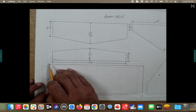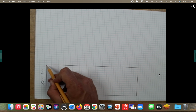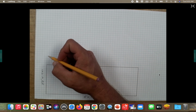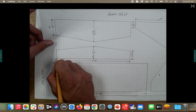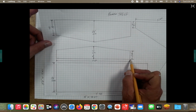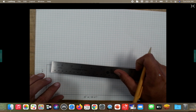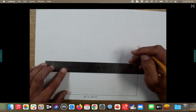All right, so what I want to do from this upper left-hand corner of our square right here, you're going to stay on that same vertical blue line, but you're going to go up one, two blocks right there, just for spacing, just to give us some space in between. So I'm going to go up two blocks. All right, so we are right here at this corner. If you look up at the screen, I'm going to go to the right on that horizontal line, 8 inches or 16 blocks. All right, so from right here at our point we just created, we're going to go 8 inches or 16 blocks, whichever one you want to do, to right there.